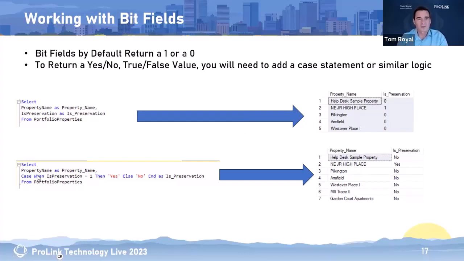So you might want to use something like a case statement, which is going to say, if the is preservation field equals a 1, give me a yes, else give me a no. If you ever use formulas in Excel to swap out text in a field or evaluate whether a certain criteria is met, the same thing applies for SQL statements and writing your queries. Your language is going to be a little bit different. But this would be an example of how, if you wanted to return yes or no for your is preservation, you can return a text value instead of those zeros and ones.